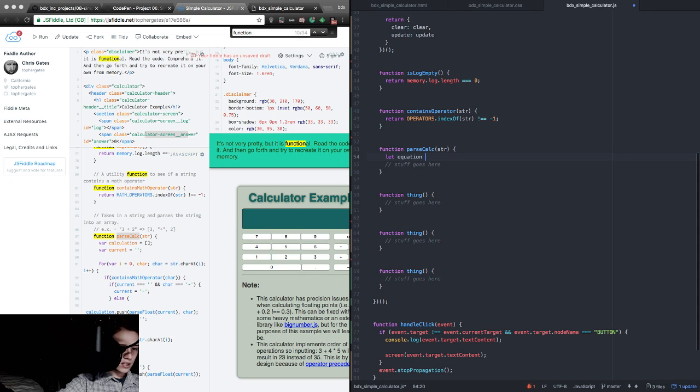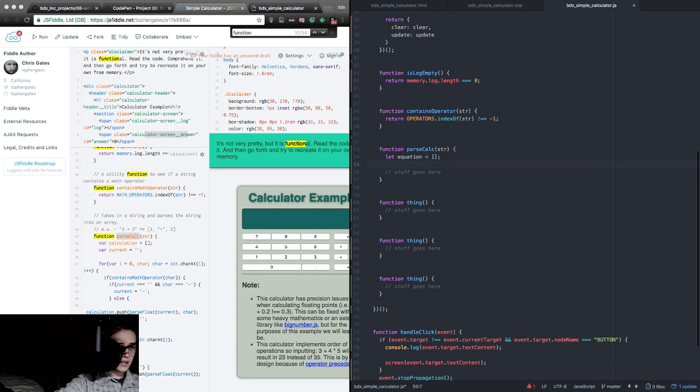Let equation equal the empty array, followed by let current.